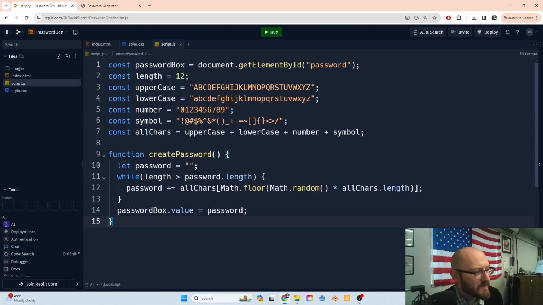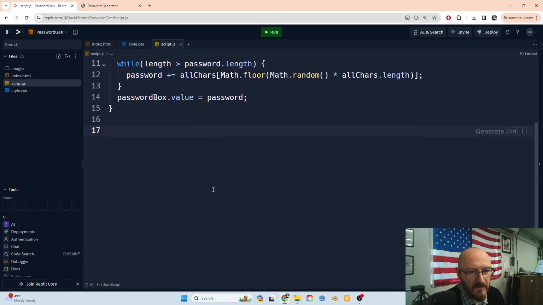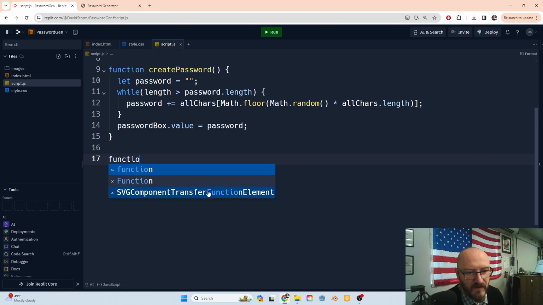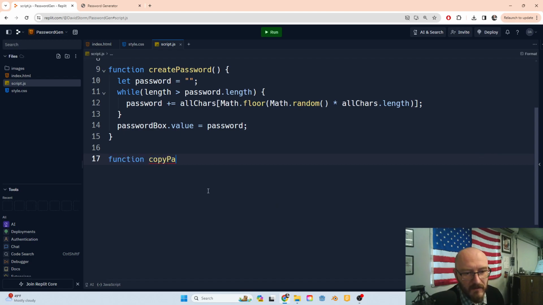And in the JavaScript, we're going to create a new function to handle that. And it's going to be 2 lines long. It's really not going to be that complicated. So we're going to say function copyPassword. Now what we want to do is select the text that's inside of the password box.